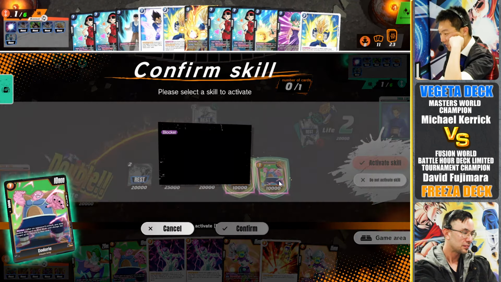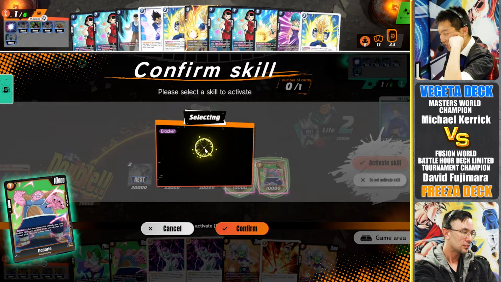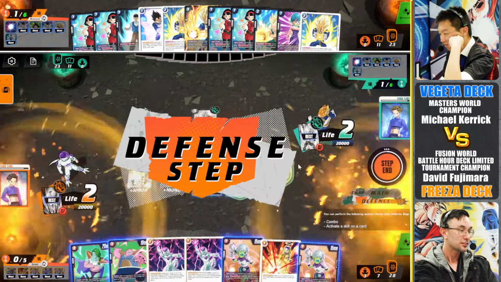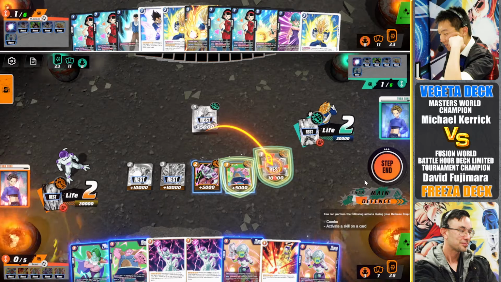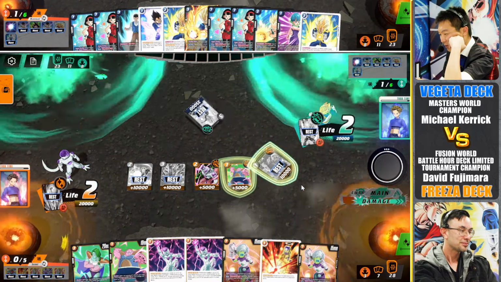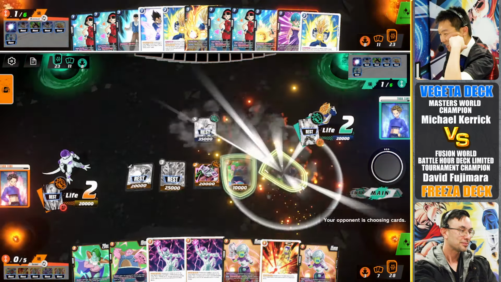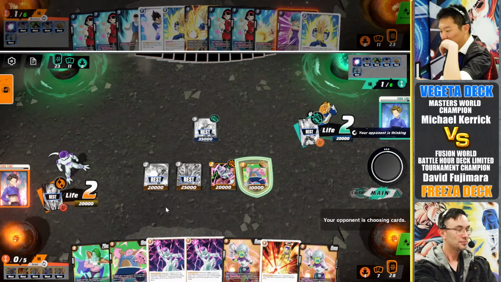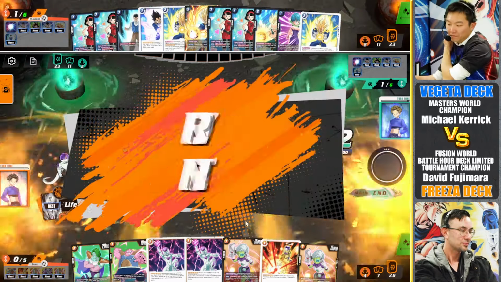Let's see what David decides to do. Yeah. I think Dodoria's taking one for the team on this one. Correct. 10,000 on 35,000. I think that battle's going to go very straightforward. Very mechanically appropriate as well.